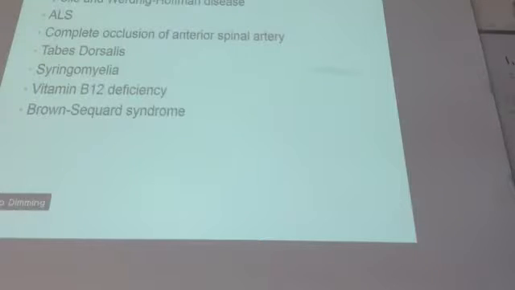I really want to go over a few of these because they are important and they may come up. Polio is just a lower motor neuron lesion. Therefore, where is the lesion? Where in the spinal cord? White or gray matter? Gray matter. Specifically, which part of the gray matter? Ventral horn. Perfect. ALS is a combined lower and upper motor neuron lesion. So if you see both upper and lower motor neuron lesion problems, what's the answer? ALS.